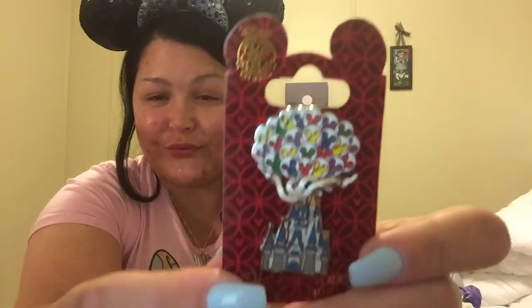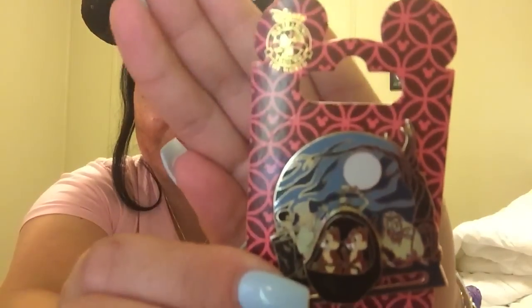And then I also got, again, Magic Kingdom Castle with all the balloons. This is made out of real thread, as you can see. It's adorable. Freaking adorable. And this is color-coded pink. Oh, I'm not going to show you that one yet. Then I got another Haunted Mansion one that has Chip and the hitchhiking ghosts. And this one moves. So let me see if I can move it really quick. Okay. It goes like this. Doom Buggy. 999 haunts. There's always room for one more. Please. So I have that one. That's color code pink. That's one of my favorite ones too. These are all my favorite ones.